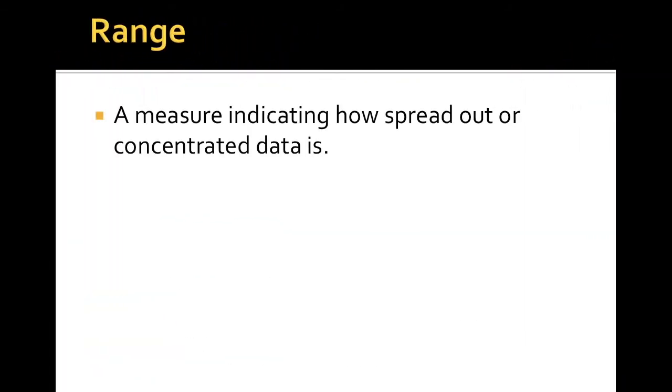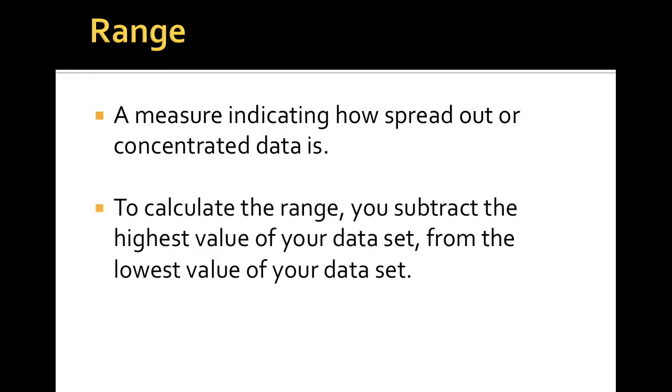Range is a measure indicating how spread out or concentrated data is. To calculate the range, you subtract the lowest value of your data set from the highest value of the data set, and remember, your data is always going to be in order from smallest to biggest. If it's not, you need to rearrange it in order from smallest to biggest.